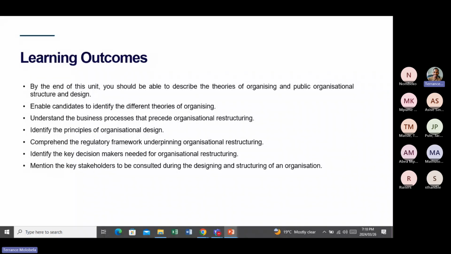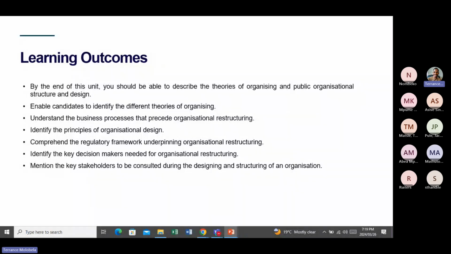It might look like something you should already know, but what I understand about learning outcomes is that this is something you should take out of the class, take out when you study. Don't just study to memorize. Our modules are very deep in terms of practical application, because when these modules were designed, they were designed by people who worked in universities as well as in the public service. So whatever they are saying here is already what the government or public organizational structures are being designed on.